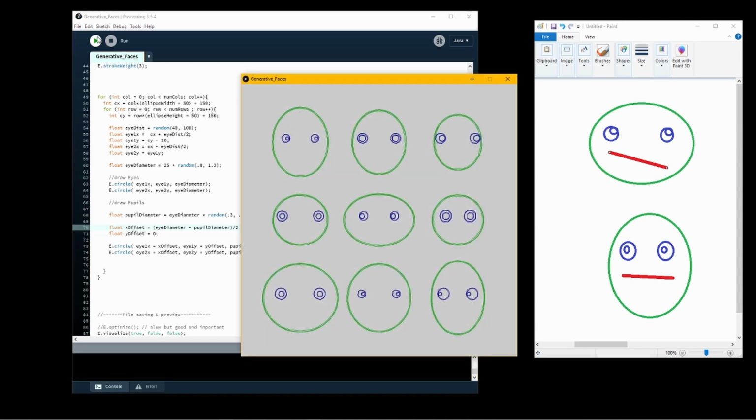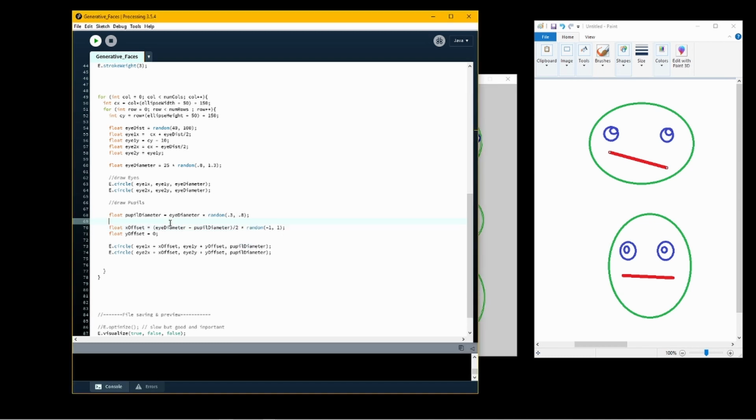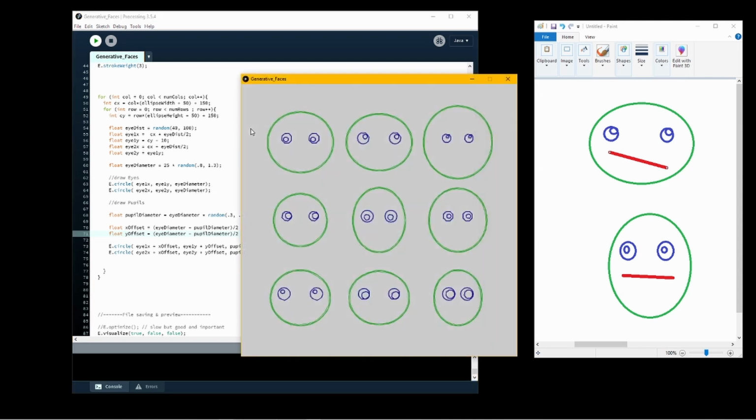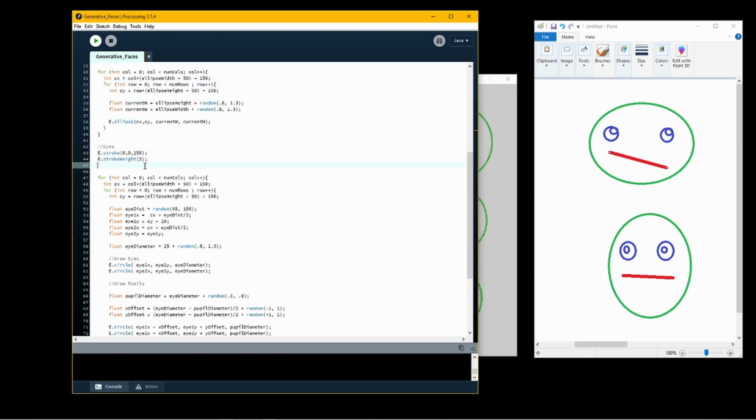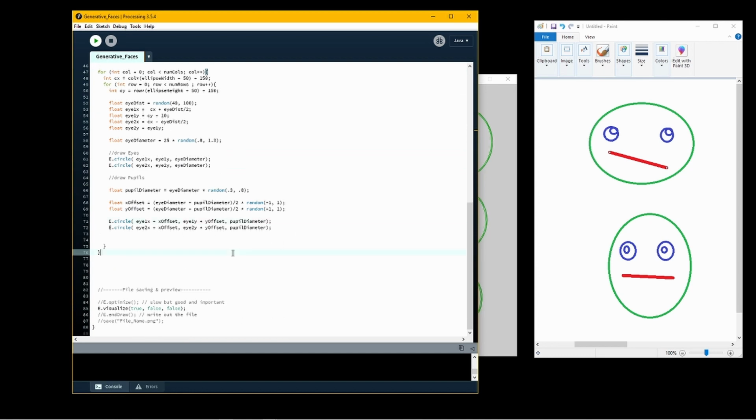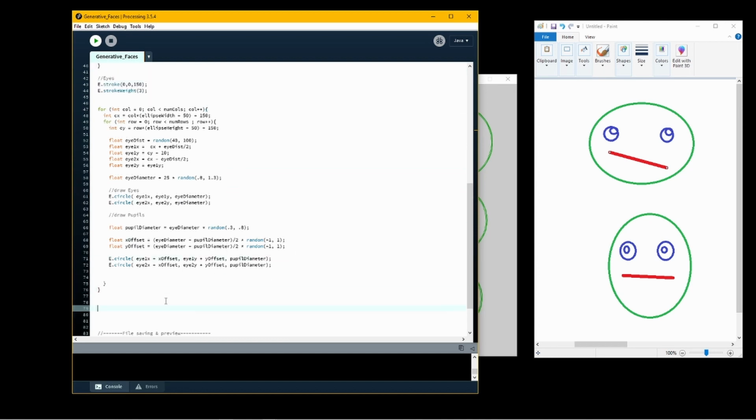And now we have some looking in the center, some looking to the right, some looking to the left. If I copy this into my Y offset, it will be doing the same thing, but up and down instead of left and right. Now that we've added that, we can see that the pupils are all looking in different directions, but all the eyes per face look in the same direction. So now that we've done our eyes, and let me clean up my code, I'm going to go ahead and add a section for drawing the mouth.